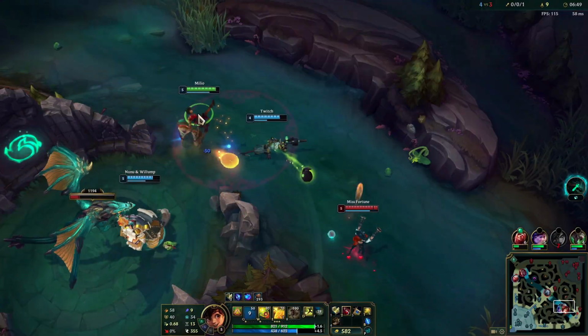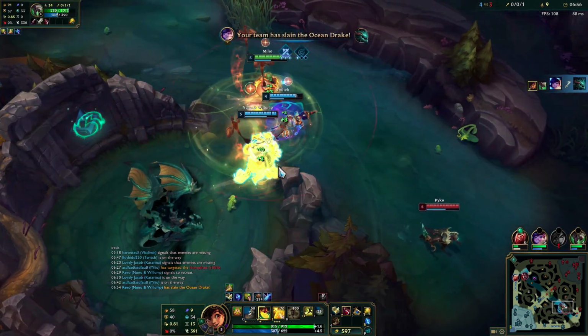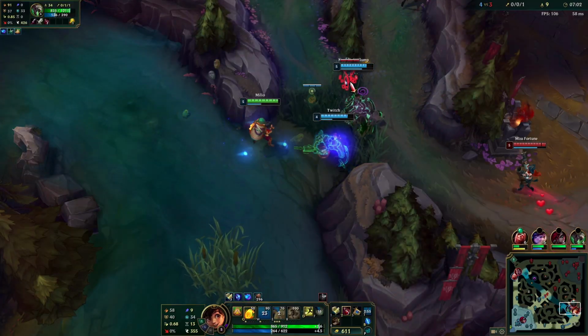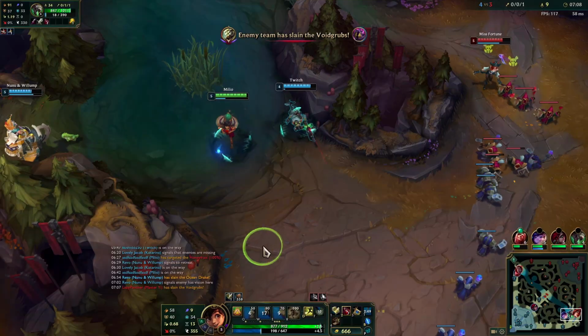But it does counter Malzahar, Amumu, Lissandra, Ashe, Leona, all of those ultimates just go completely out the window once you press that R button. Just make sure that you don't waste it. Wait until that Amumu ults before you say, nope, not today, just press R and your team is free.